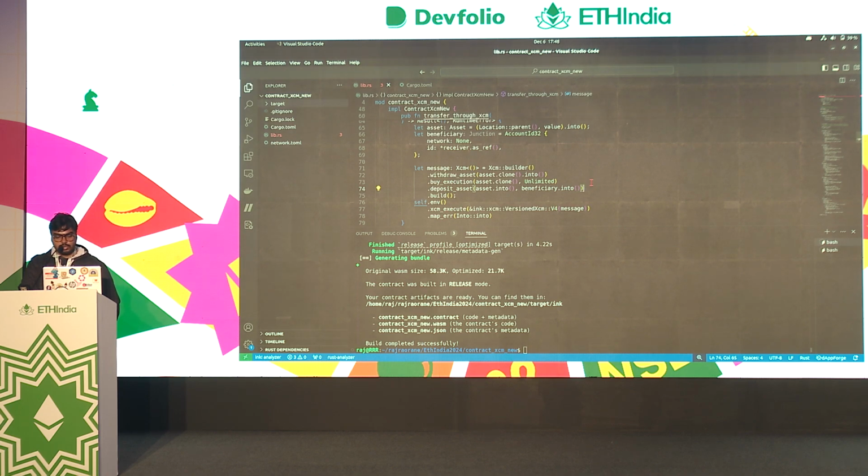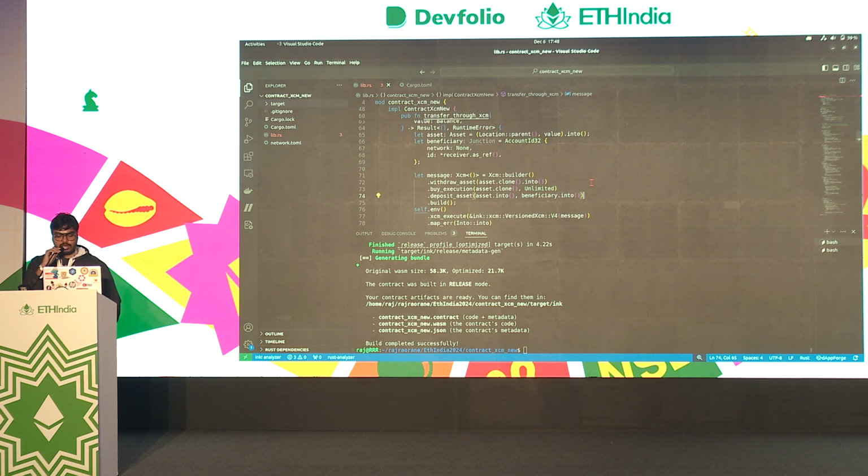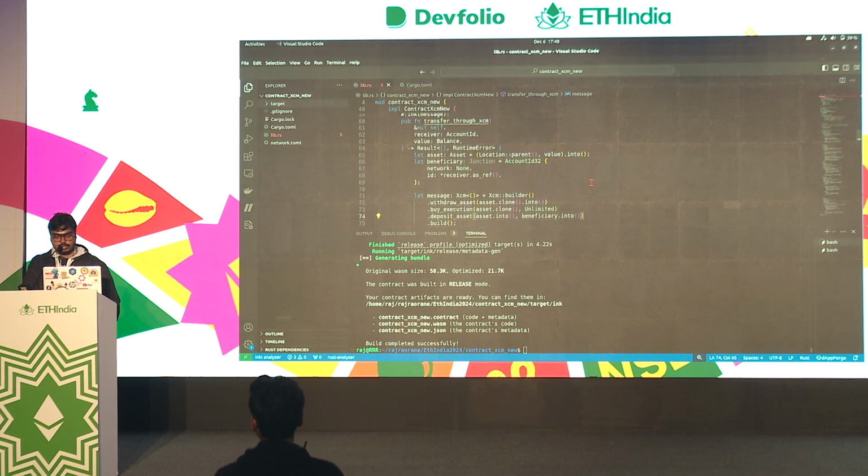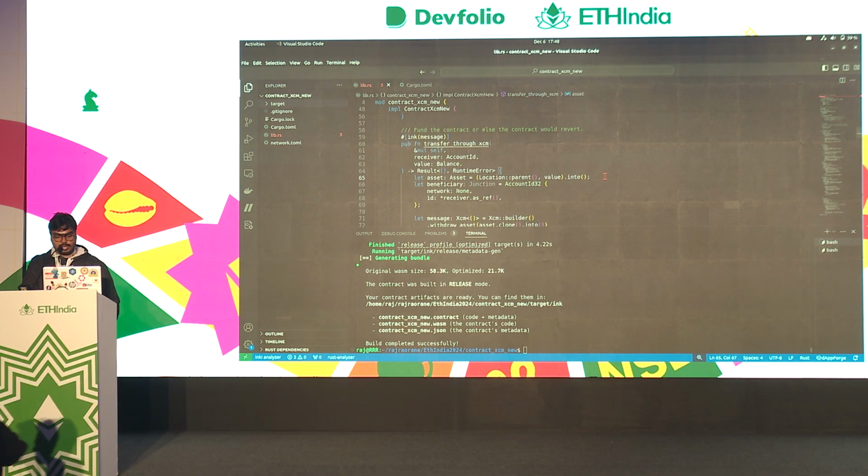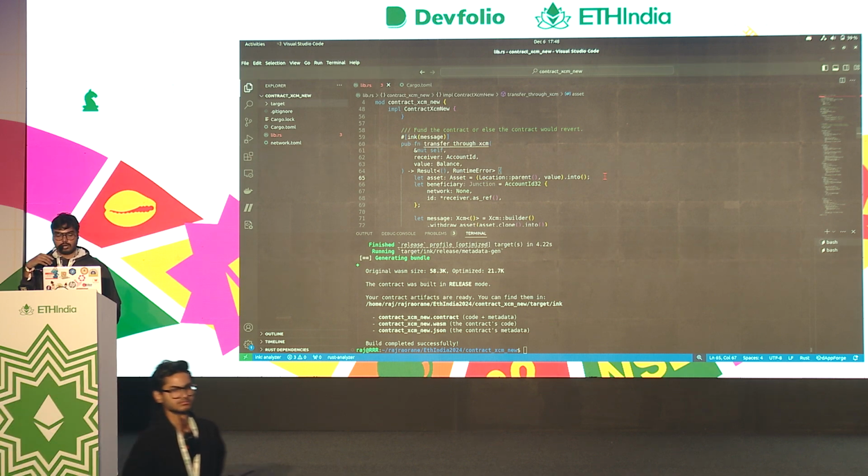And another thing you need to take care of here is, now we have provided asset everywhere in these instructions, right? So what are these assets here? If you look at this line, asset, we have specified something like location parent. And why is it location parent? Because, as I mentioned, we are deploying our ink smart contracts on a network called Pop Network, which is a parachain of Polkadot, ideally Paseo, because it's a testnet. So location parent means we are referencing the Paseo relay chain, and we want to transfer those assets.